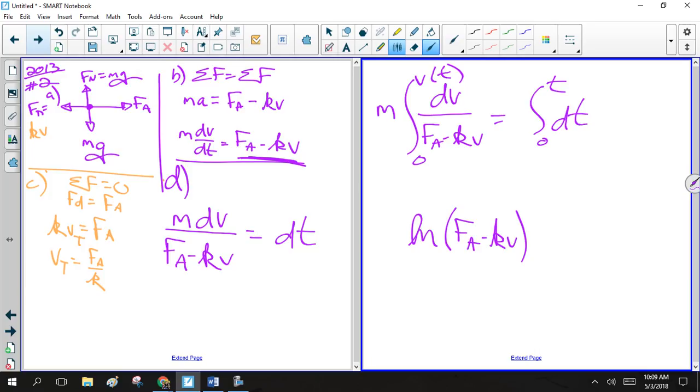But then the chain rule says you also have to take the derivative of what's inside. So the derivative of what's inside is negative k, right? But there's no negative k up here, so it must have somehow been divided out. You see what I mean? So now when you take the derivative, you're going to multiply by negative k, and they'll cancel out, and you'll get what we started with. Does that make backwards? Or does that make sense? I was going to say, never mind, that's not what I was thinking. Does that make sense?